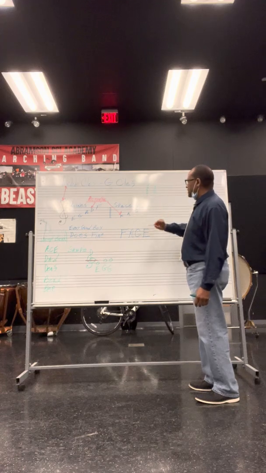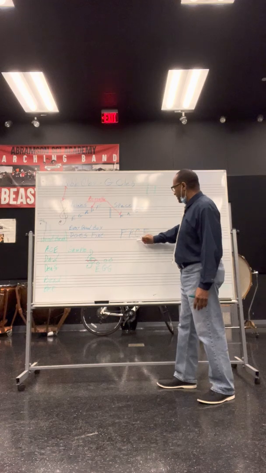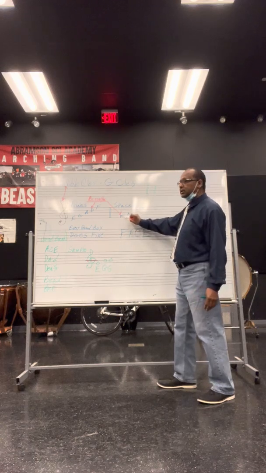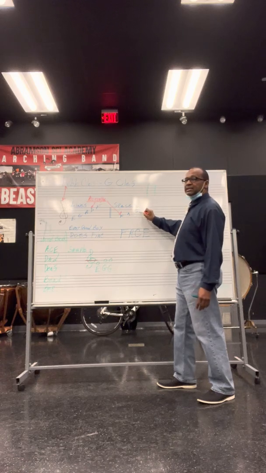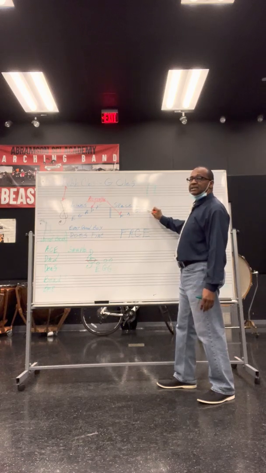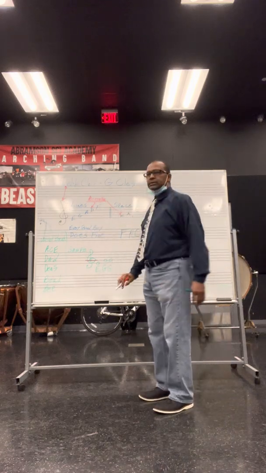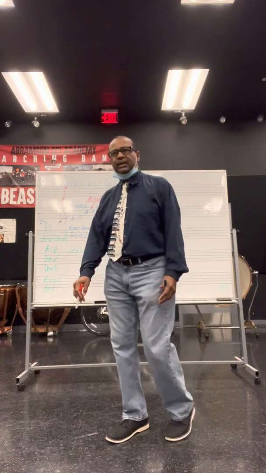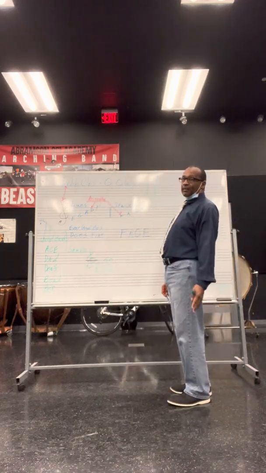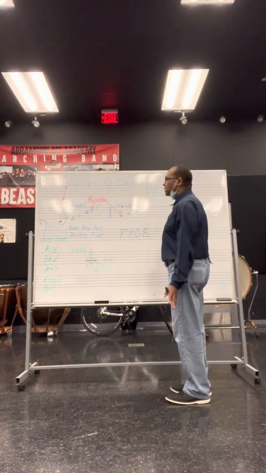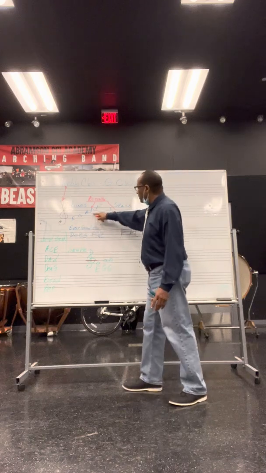The 4 spaces. And it's an easy one because it spells the word FACE. F is the first space. Second space is A. Third space is C. The fourth space is E. This is always going to be the case. The first space is always going to be an F or some kind of F. As you learn, we will add more things. But for right now, on a fundamental level, what you see is what you need to memorize.